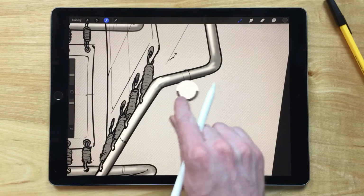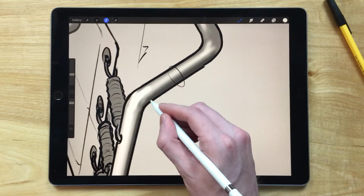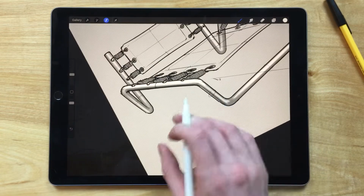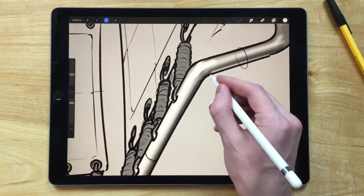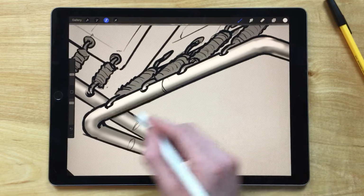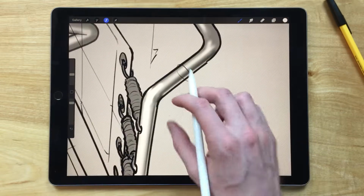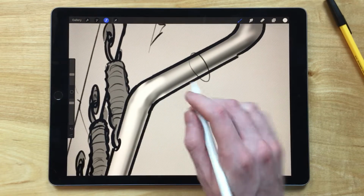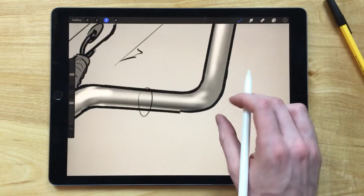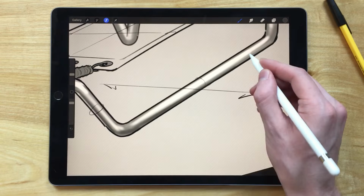But what we're going to do, tap and hold is select color, and the background's white, so I'm just going to quickly select white. We're going to come back in and put this little back highlight on it, because the ground's white, it's shining up against the... So you can see, this is a pipe, but when I add this to it, it looks a lot more round. But it's a little easier to add this dark first and then come back with the white than it is to do that all in one go.